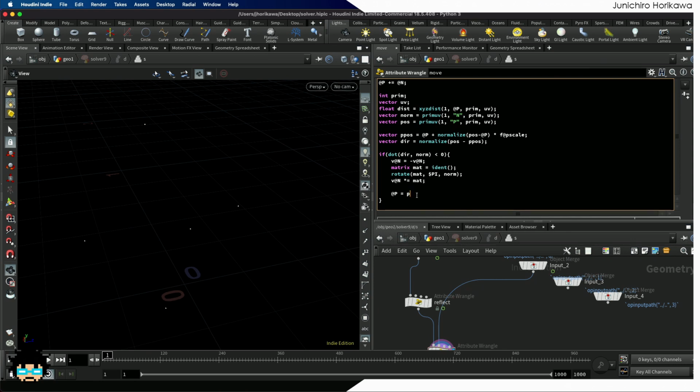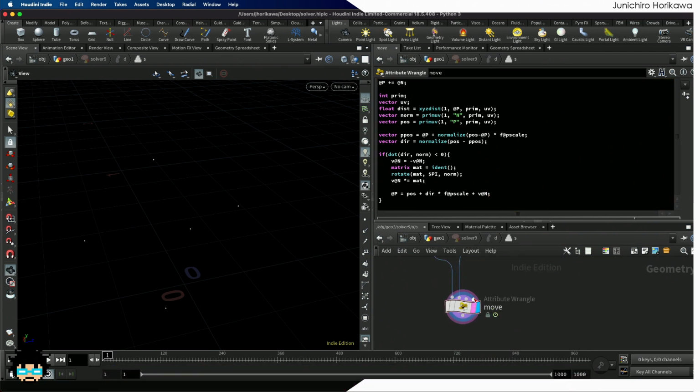So you can do this by changing it to the projected point position plus a direction multiplied by p scale, plus p at n, and I think that's what you need to do.